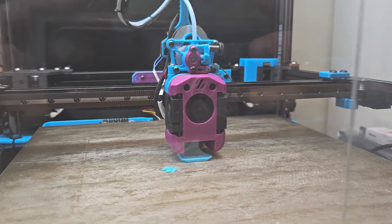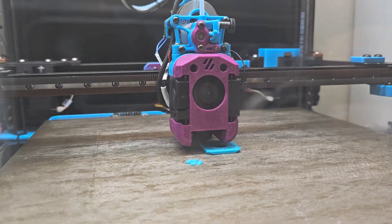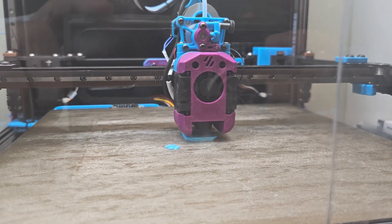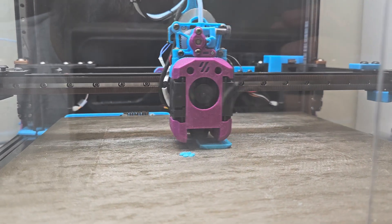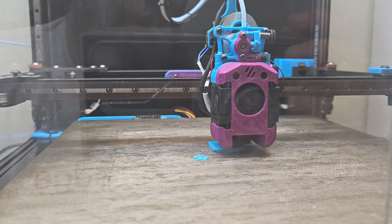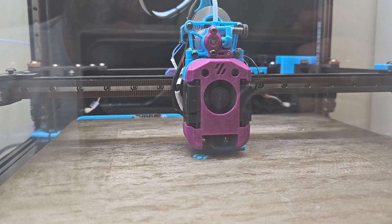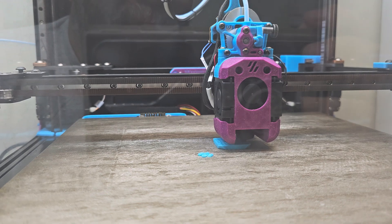Everyone, Steph here from Old Guy Melts Plastic. Here I am printing a Voron design test cube version 7 on my V2 Voron printer with the Rapid Burner tool head. I am using a Rapido UHF Plus hotend with a CHT 0.4mm nozzle. I am printing this at 44mm³ per second max volumetric flow rate in the slicer, and most features are being printed at 375mm a second, with the exception of first layers and top layers where I am only printing at 80mm a second.